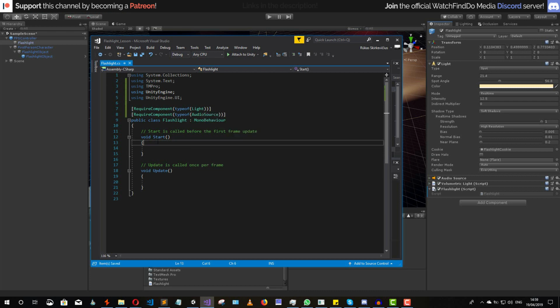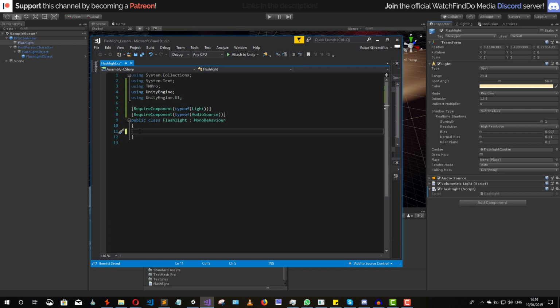Alright then, so the next thing that we need to do is start including a couple of variables. What we can actually include now is the key codes, because we're going to need key codes to, for example, determine what key we need to press to toggle the flashlight or to reload the flashlight. So let's include all of the variables, and then we can actually start working on the functionality.